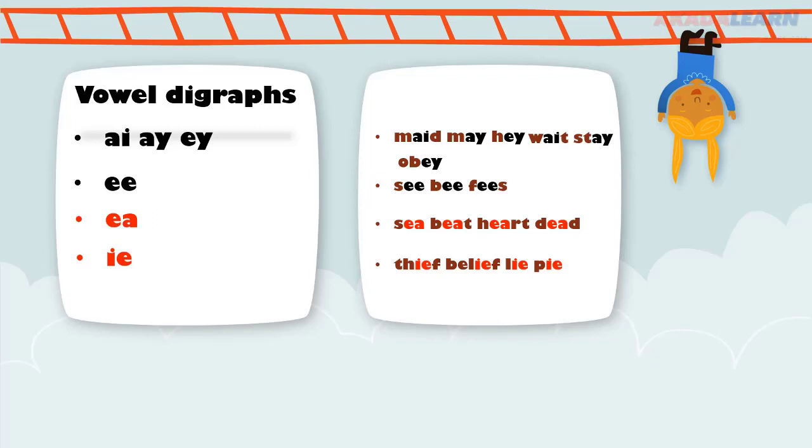Now in the word L-I-E, can you guess what this word is? Lie. So here I and E are making an I sound. The L is making the L sound, and I-E is making an I sound. Lie. Also P-I-E. Can you guess this word? Pie. So I and E, E and A, they make so many new sounds whenever they're together.